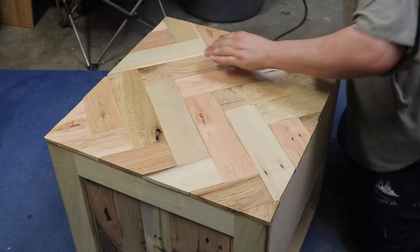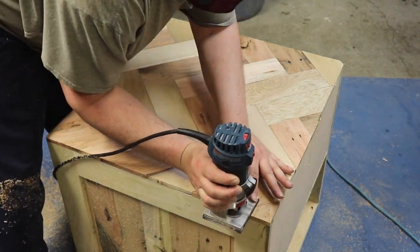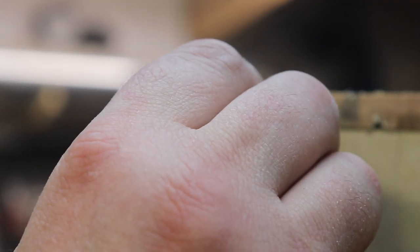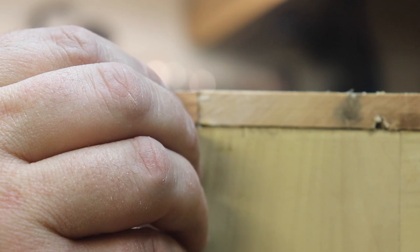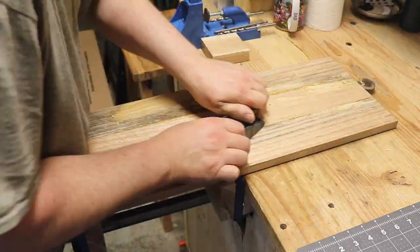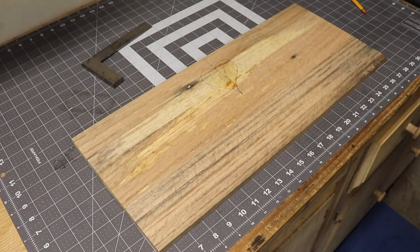Now I use a flush cut trim bit to bring the top even with the sides. Now to clean up the glue squeeze out on the drawer front and cut out the heart that will be used as the drawer pull.